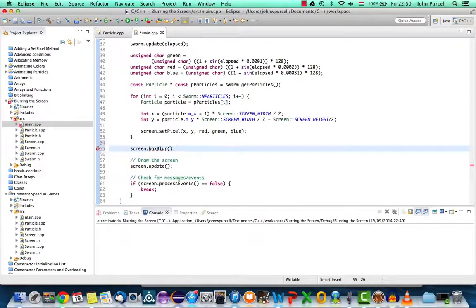You can use a Gaussian blur, which is a kind of natural looking blur, but we're going to use a thing called a box blur, which is very simple to implement. This is going to be the most difficult bit in some ways of the whole tutorial. It's going to take a while to explain, but it will give us a really beautiful effect, at least if your computer is fast enough to display it reasonably quickly.